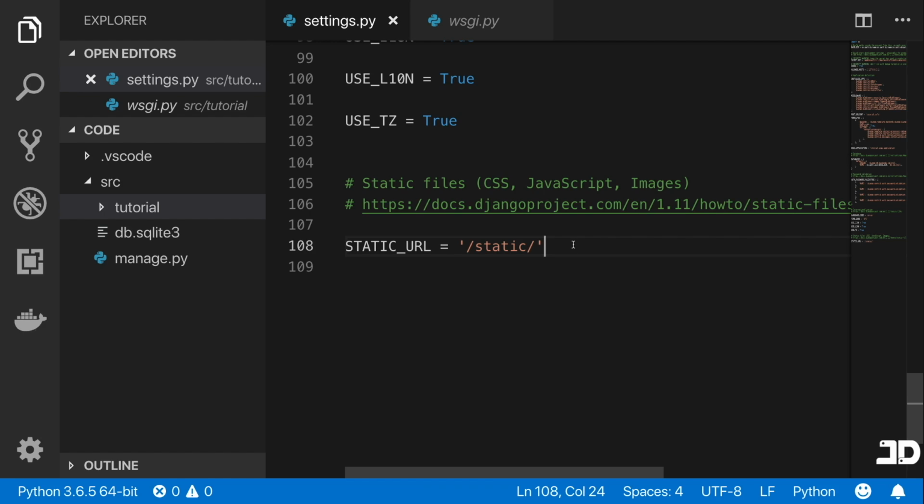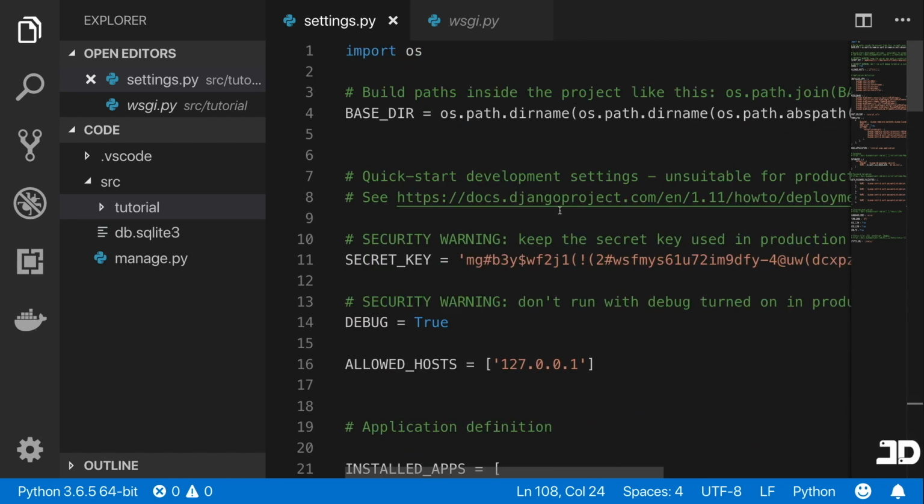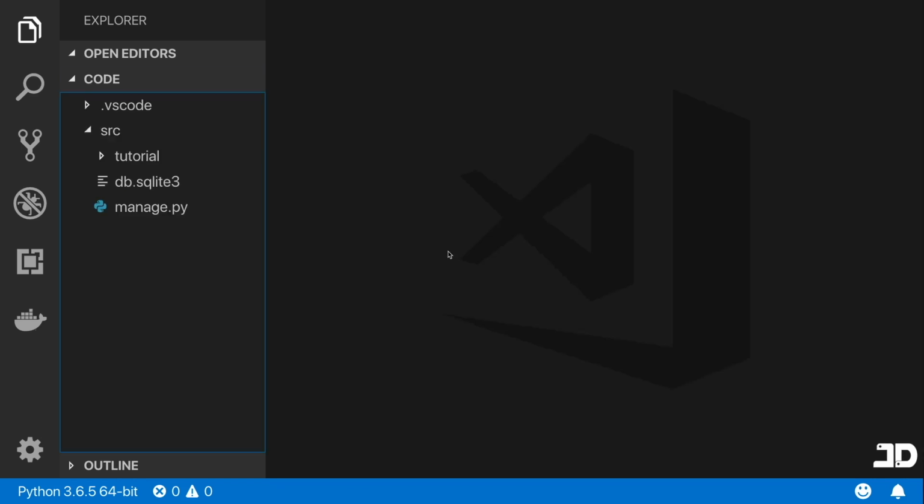So this was just a brief overview of this entire file and all the contents in it, but don't worry if things don't make sense. As you play around with Django and work with some more projects, you will become familiar with the setup. So now that we know a little bit more about how a project is set up, the next important thing to understand is the concept of apps.